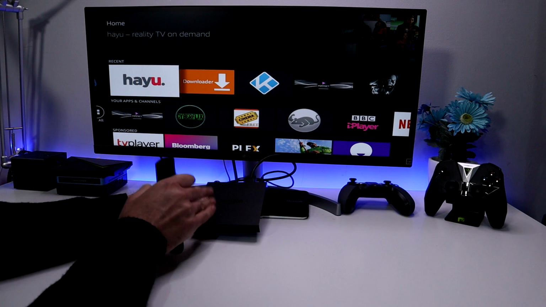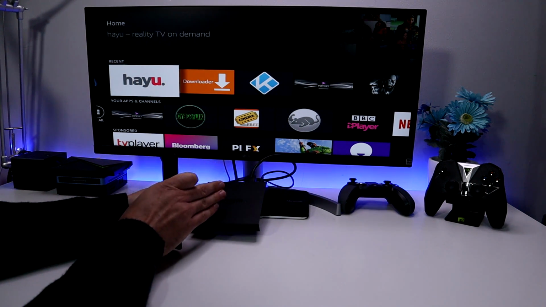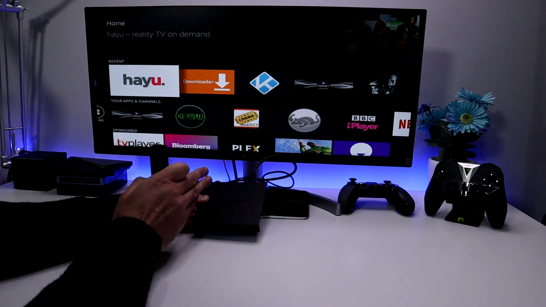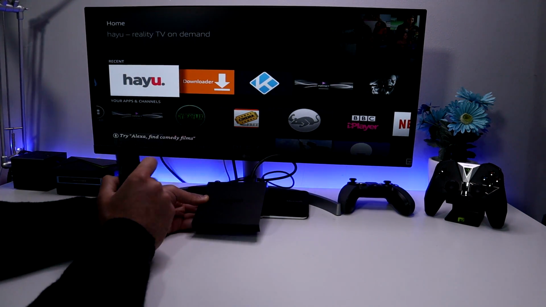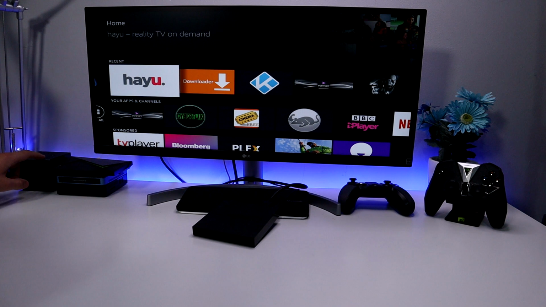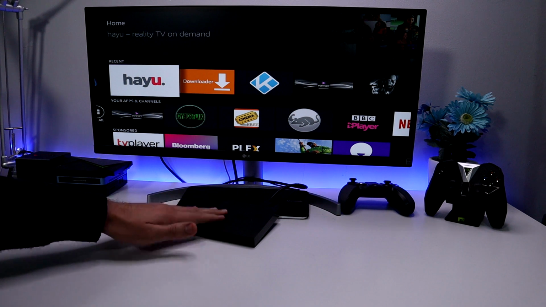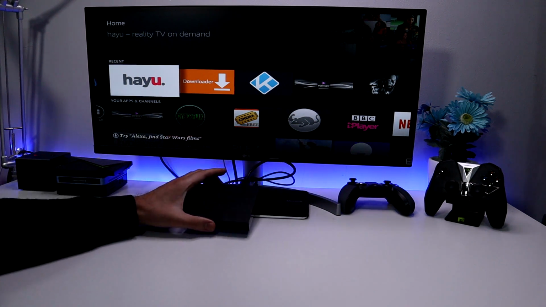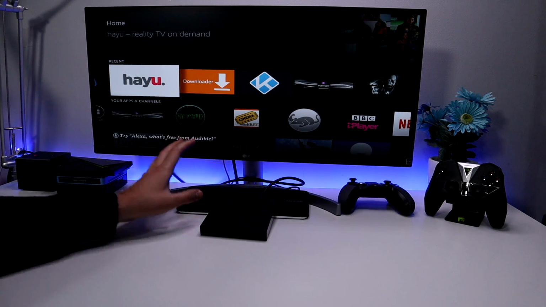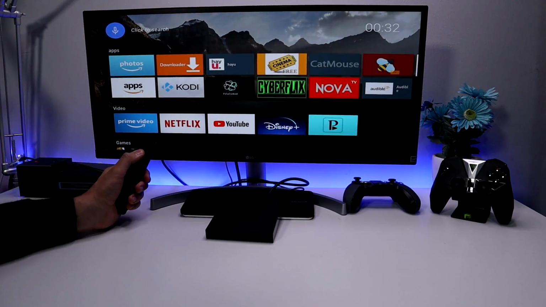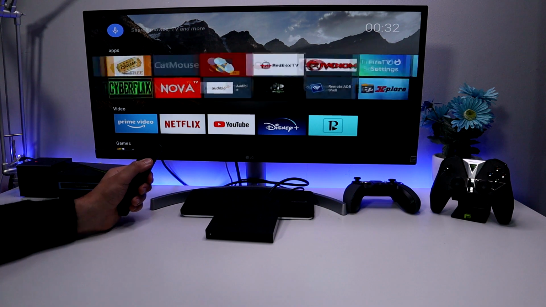Now where it's lacking is it is running a very old version of Android. FireOS 5 is Android 5.1, which as we know compared to today is very, very old. The second generation Fire TV Cube, for example, is running FireOS 7, which in fact is Android 9. So big difference from this device. Now even on this old device, we can still make some changes to improve the performance, to enhance the user interface, and really just to get the most from this very old device.